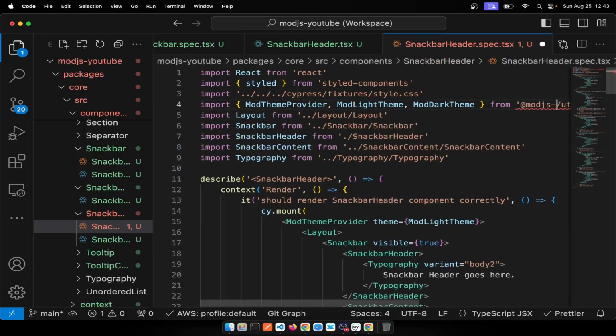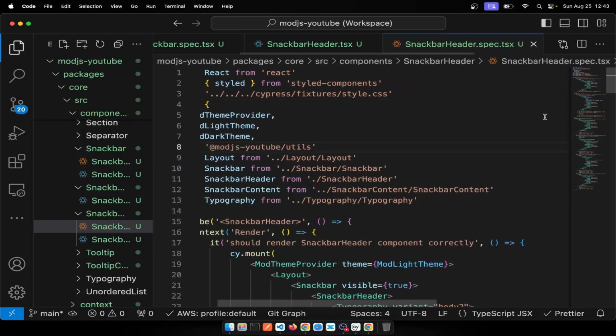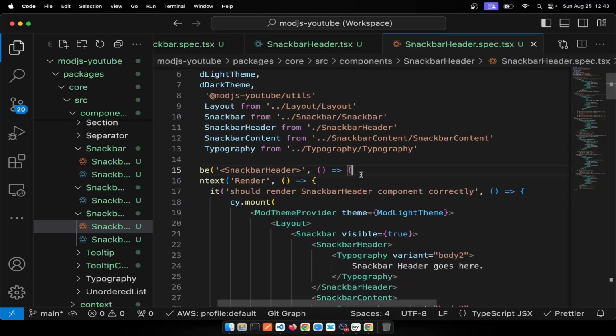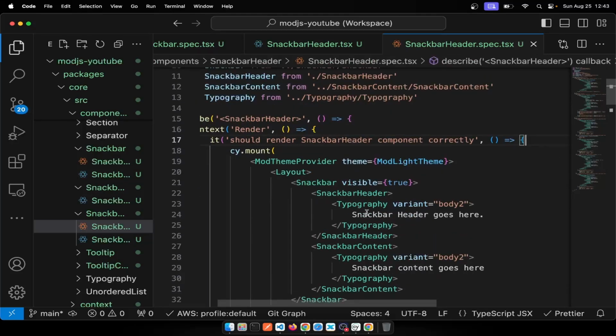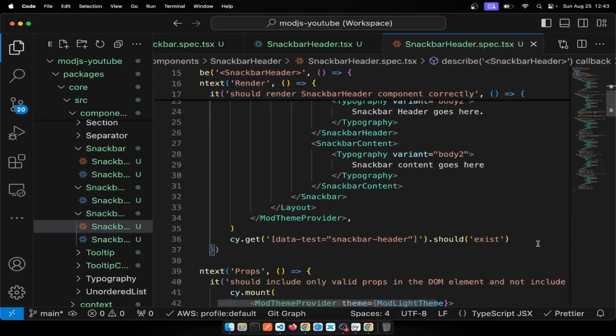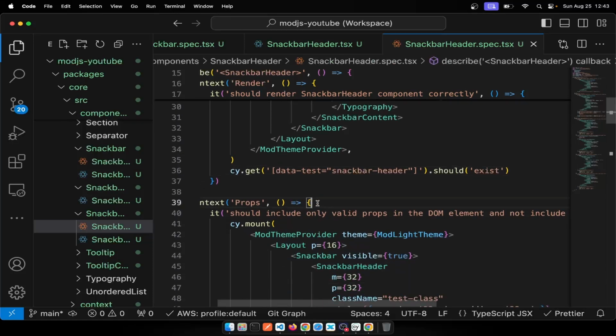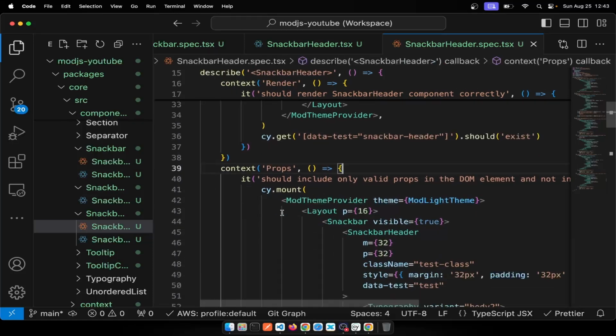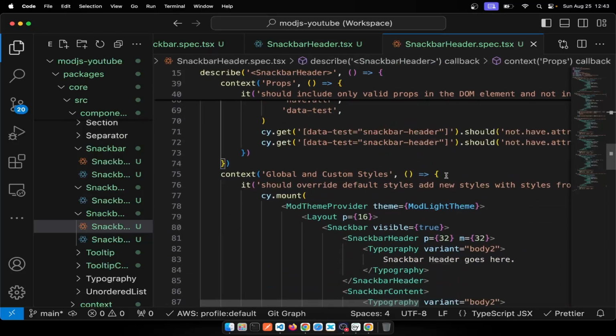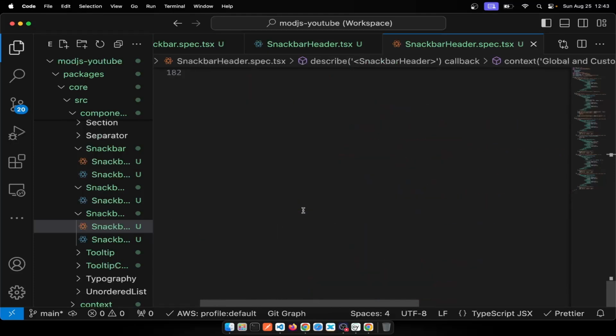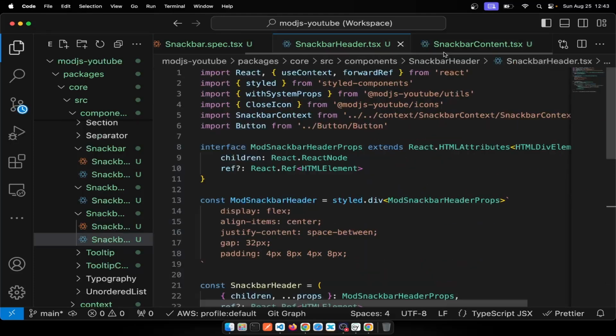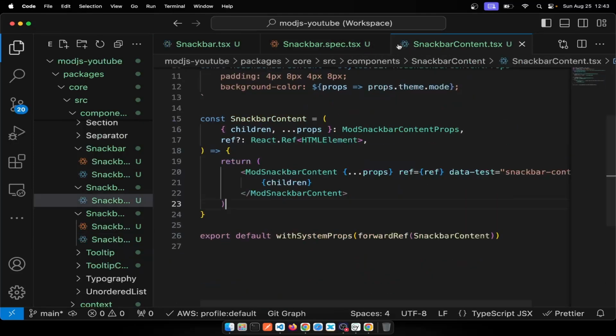And so for the Snackbar header and Snackbar content, just render the component to see if it works. Test if it exists, and everything is the same. So props, we did this all the time before. Global and custom props is the same. So let's save that. Let's close that.